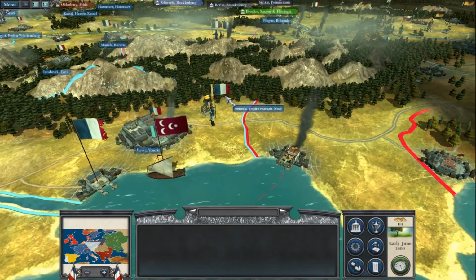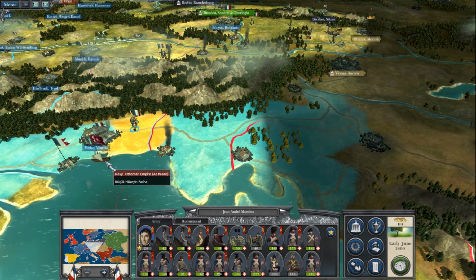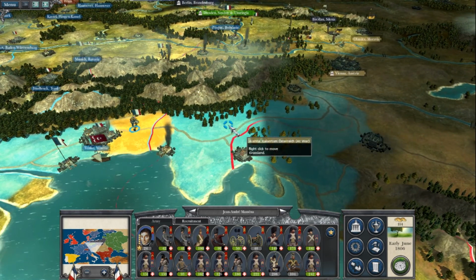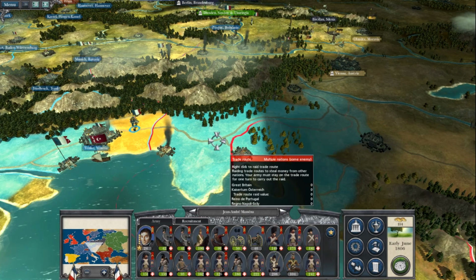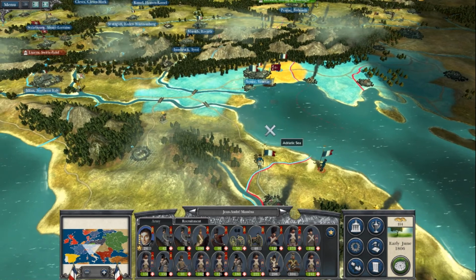The southern front, same here really. The Ottomans, at the moment anyway, aren't a threat. Masséna is ready to launch east, go into Austria. Haven't committed him any further because I want to see what the Ottomans do.